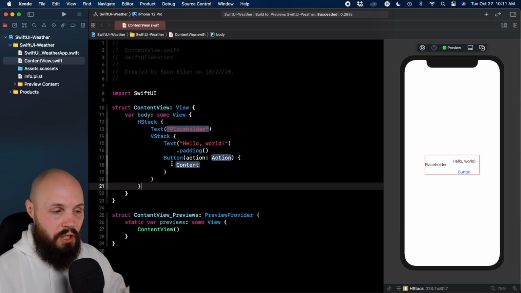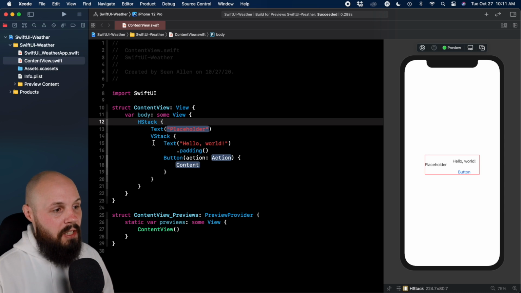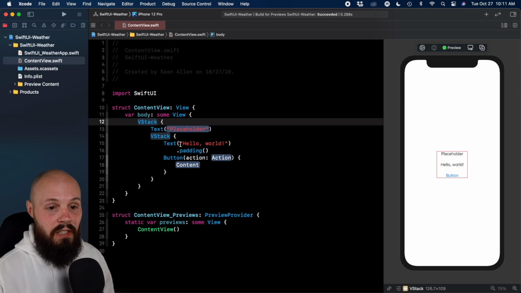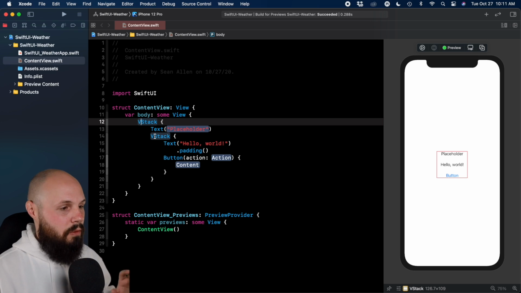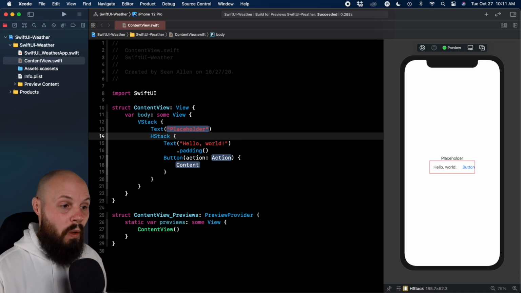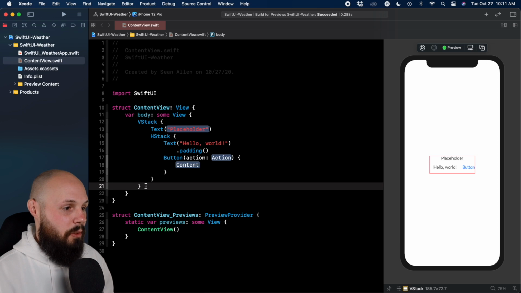And this is why I prefer the code way. I can go from an HStack to a VStack in a second just by changing the H to a V. And now you can see it changed. So again, I find code so much quicker. And then again, this VStack, let's change it to an HStack. Literally by changing one letter in your code, it changes the layout of your screen. So that is the power of doing it via code. So one little tip there. That's why I like that.